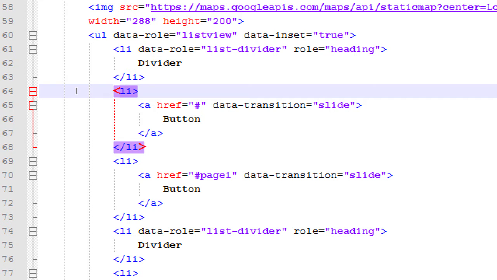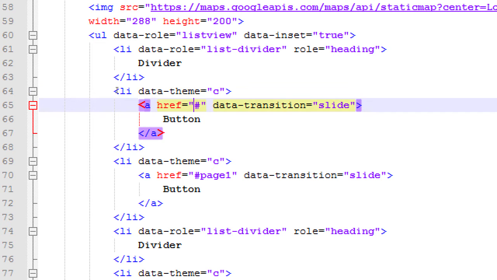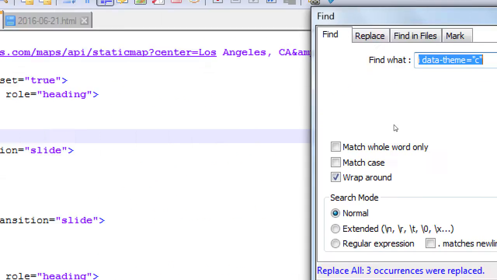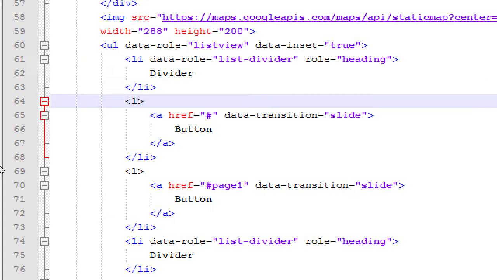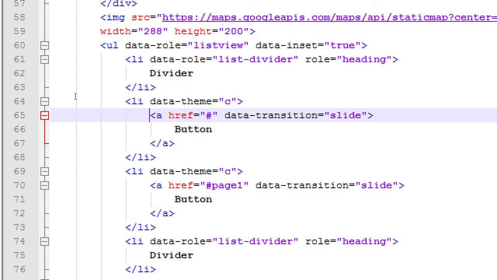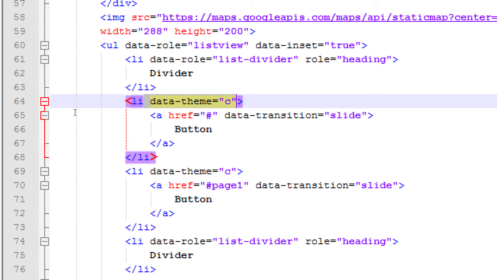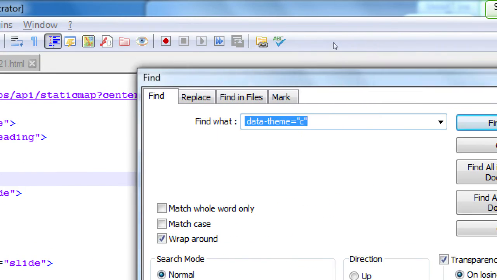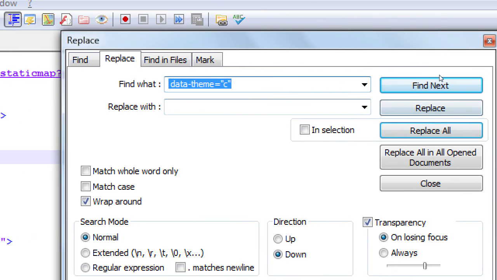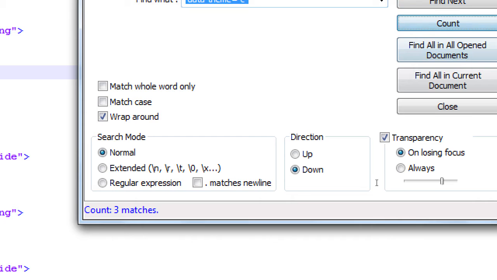You have to be careful, because if you selected too far, what if you selected the empty space and went to the I as well and did the replace? Well, then now you've broken a bunch of tags. There's no L tag. There's an LI tag. It didn't replace this one, though. Why didn't it break that list item? So it follows there is data role. Not like I had up there, which was a data theme. So I will change that. I will replace that data theme C to nothing. And there were three of those.